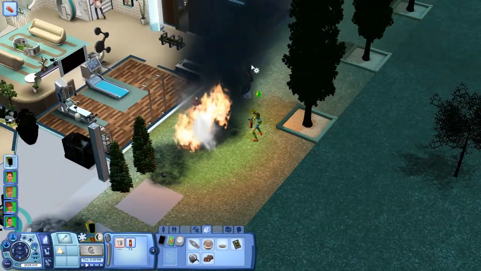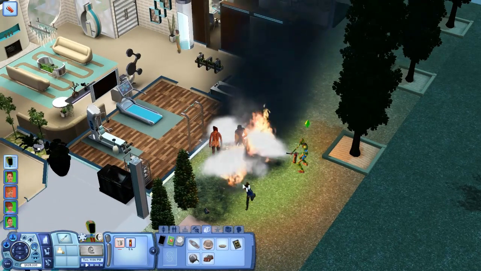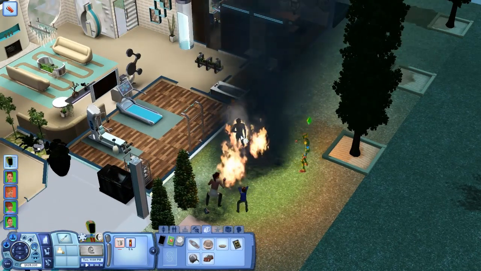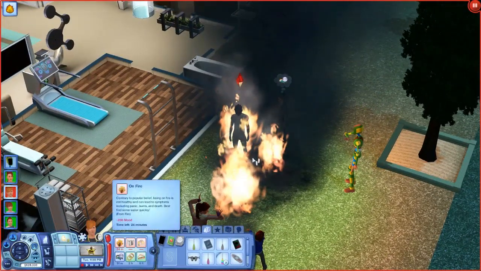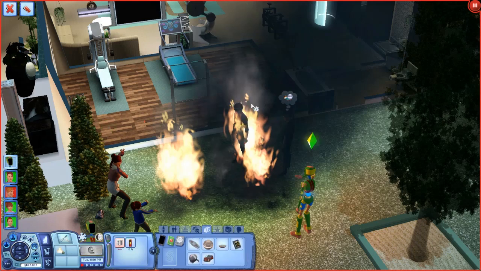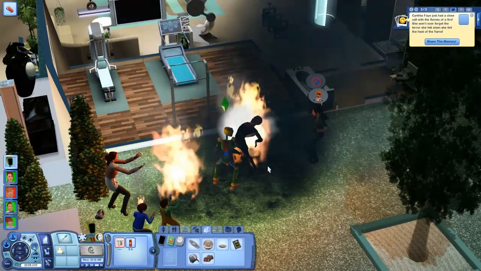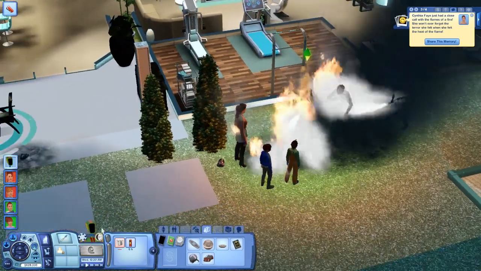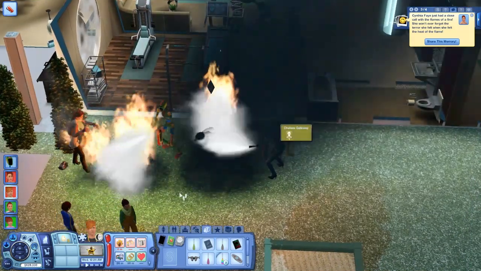A firefighter. Who's that? Oh god, someone's on fire. He's on fire. Oh my god, he's on fire. Hell no. Oh, help him. I don't want him to die. No! Go! Like, help! What are you doing? Like, put Sim out. Oh, he's gonna die. Did he die? Oh god, he's gonna die. Put him out, put him out, thank you.